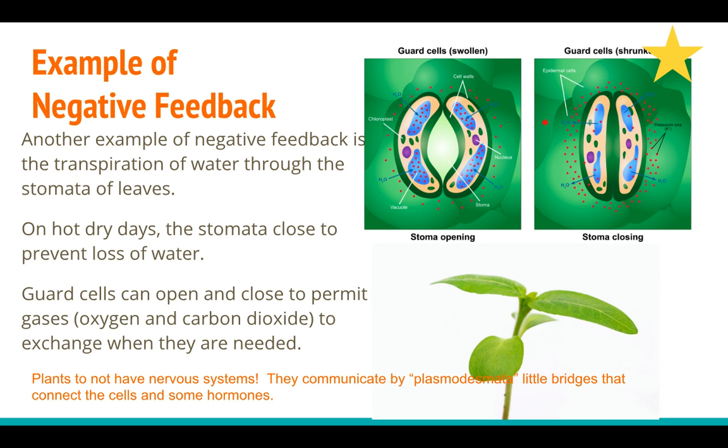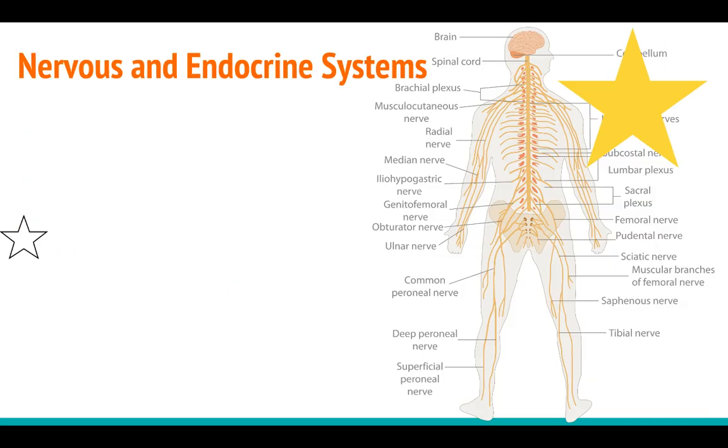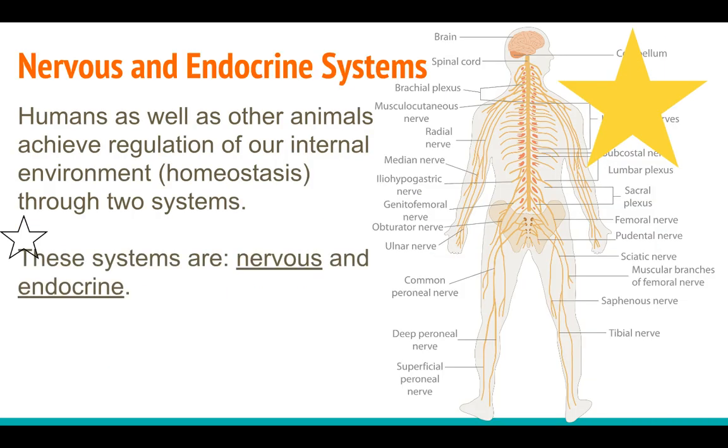So they can open and close, and they can allow oxygen and carbon dioxide to be exchanged, and they can allow water to come in when it's needed, but it doesn't want too much water, doesn't want too much oxygen, doesn't want too much carbon dioxide. So guard cells and the opening, which is called the stomata, help to maintain homeostasis in plants.